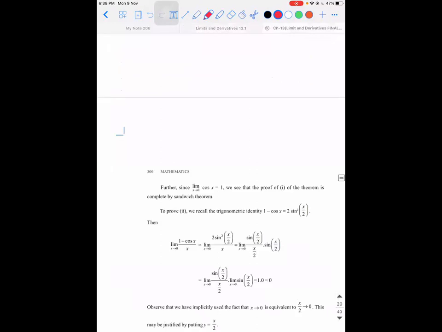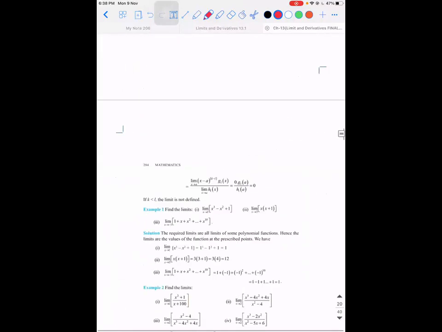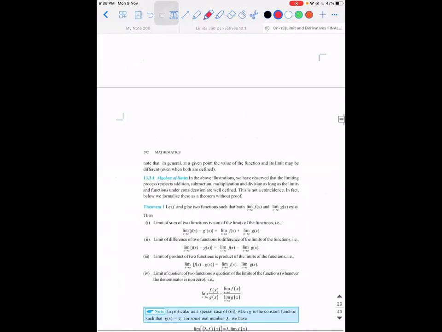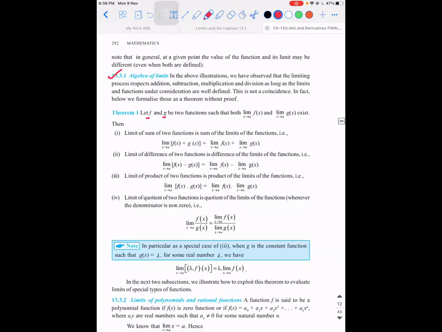There is a small concept called algebra of limits. It's not a very big deal. It's similar to how we deal with functions. When you talk about algebra of limits, let's say there are two functions f and g. For example, f is the function x, g is the function sine x. Limit x tends to a f of x and limit x tends to a g of x exist, meaning both are valid individually. They are not related to each other.